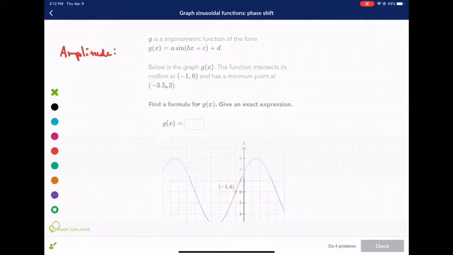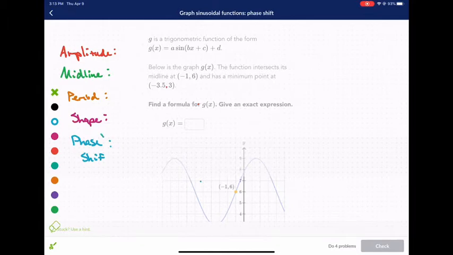All right, so I'm gonna start off with this problem, and for all these problems, you need to find 5 things. And we've looked at this in a prior video: amplitude, midline, period, shift, and phase shift. Phase shift is gonna matter in these problems because we do have a plus c, and that's what the phase shift tells us, that c value. All right, so we want to come up with this function.